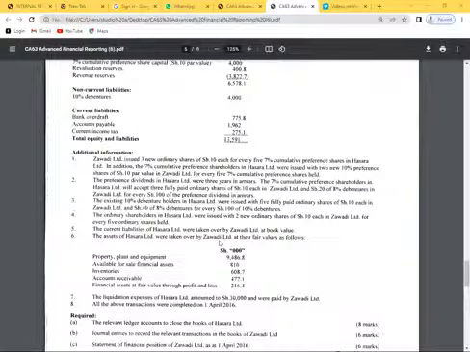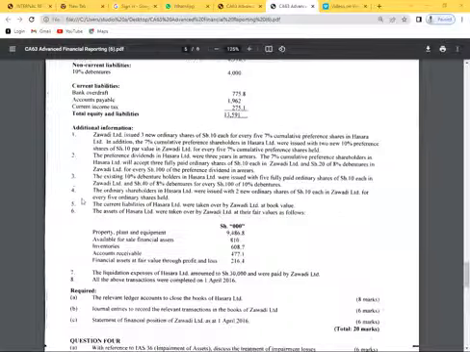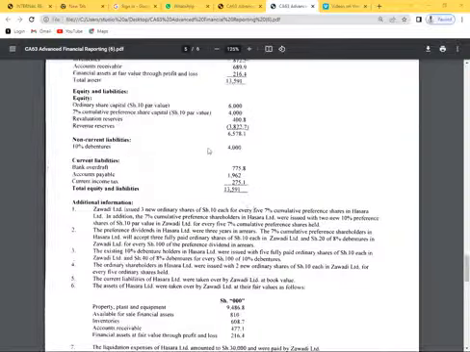They told us in note number 5 that current liabilities of Asara Limited were taken over. So go to the current liabilities and take them exactly the way they are. Start with bank overdraft. That's a current liability. So we have bank OD here. What do we have there?